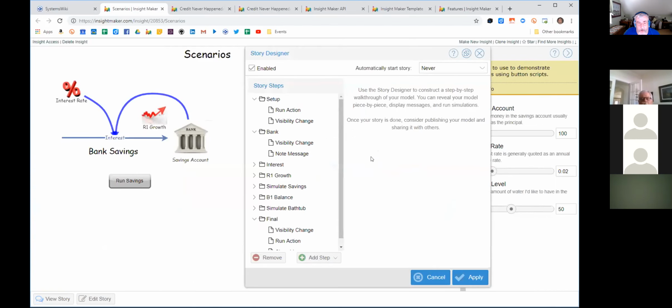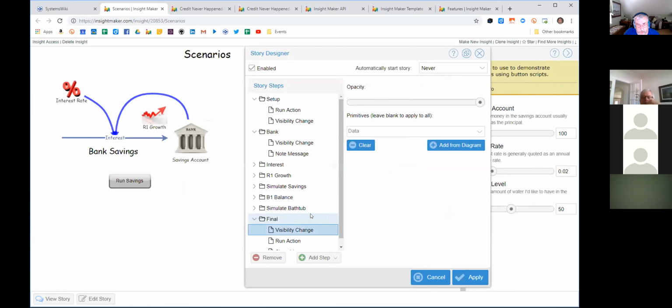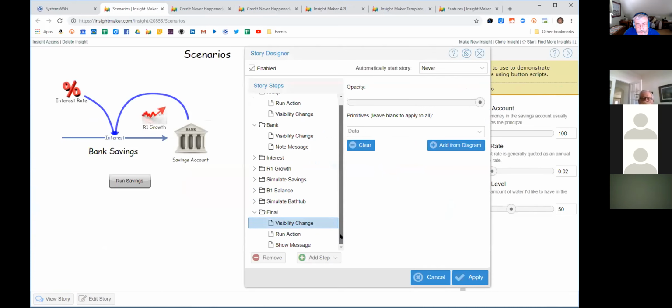So if I look at it, then they must have been change visibility. Oh, I simply made the opacity of everything 100%, so that the two things that weren't displayed ended up. But I could have just gone ahead and displayed those two buttons at this point.